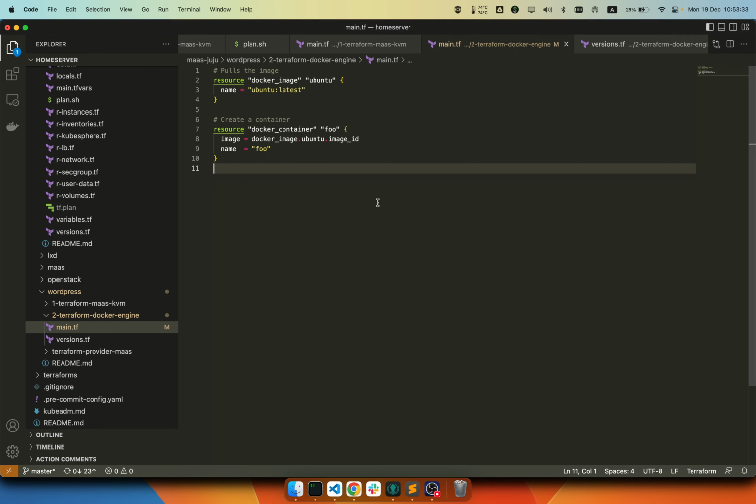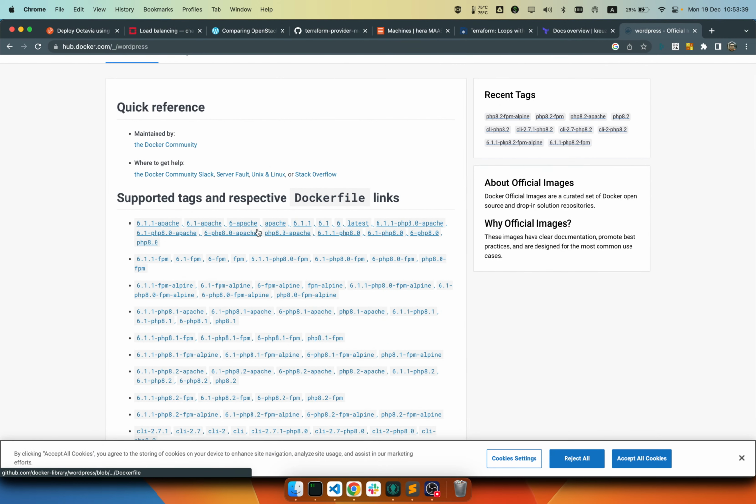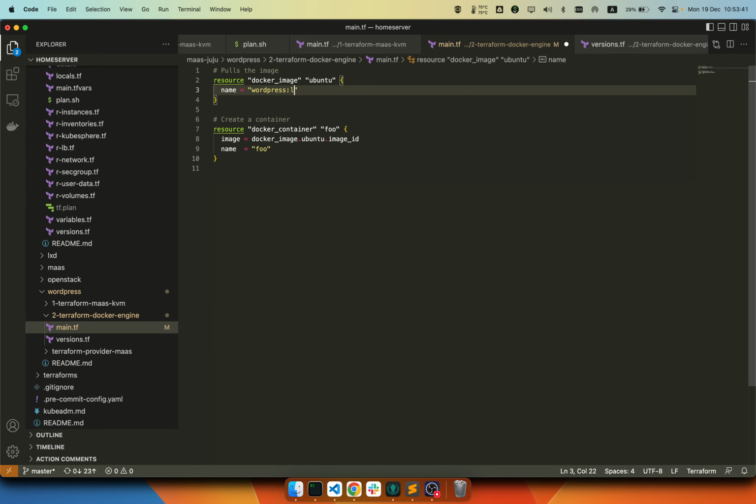I just use WordPress as the default thing I use most of the time. Maybe just use it like this, and then the container will be just, it's that simple.